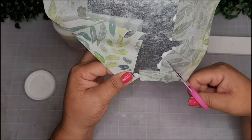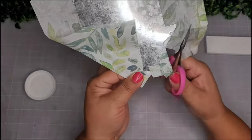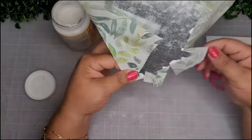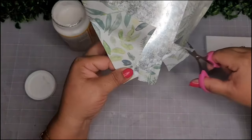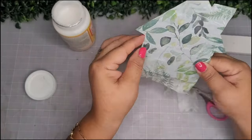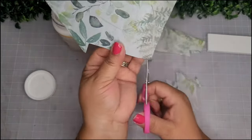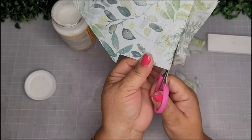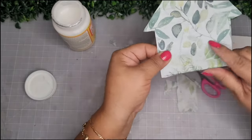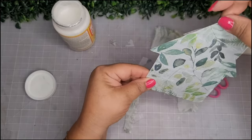And I don't show it here, but I do end up covering the whole back as well. I just figured I want a finished piece. So here you see me cutting to help push everything back. And I do end up adding the glue on the very back and cover the whole back piece. So it looks like this. And now I just need to snip off the bottom piece. And I want to get it as close as possible without cutting any of the front edges. And now I'm ready to place this back onto my little base.